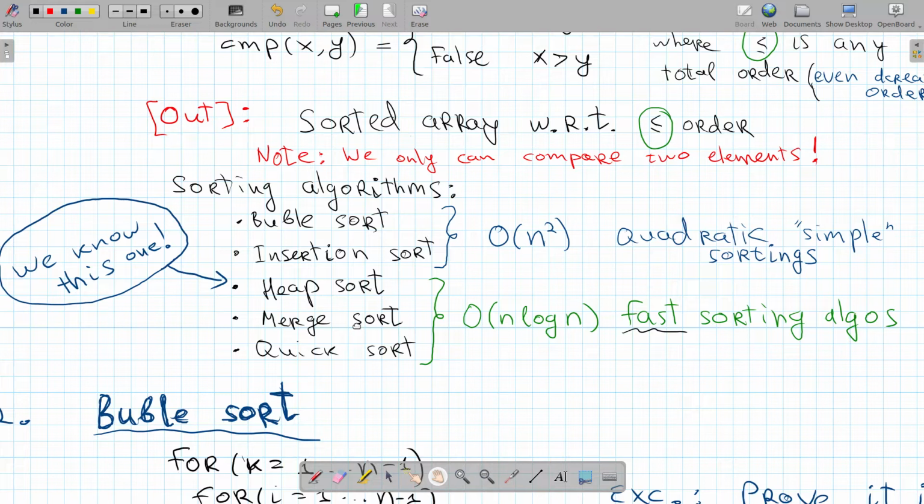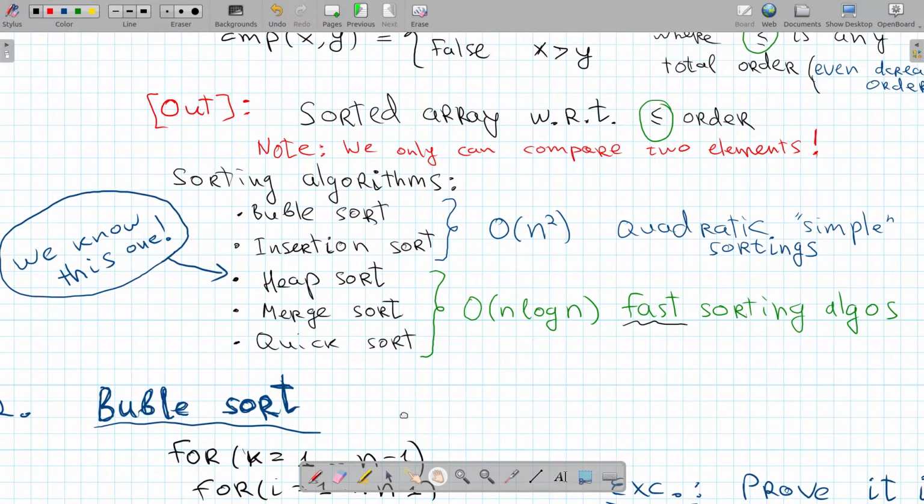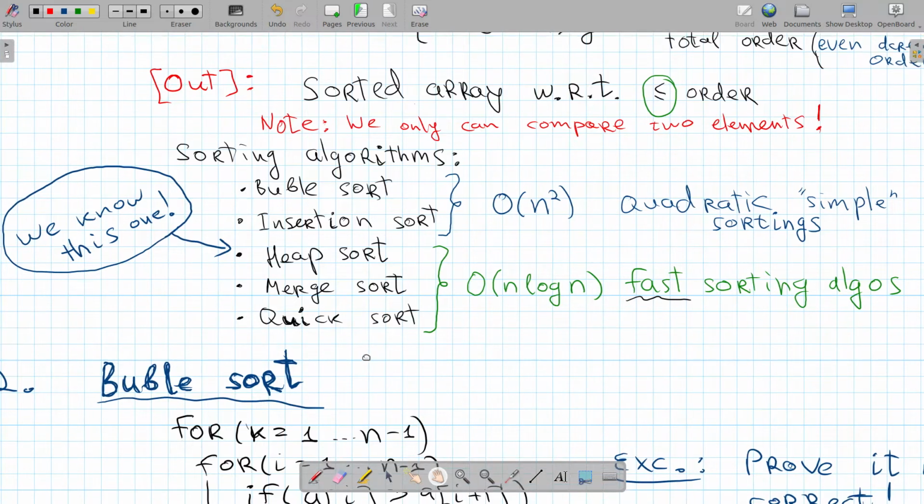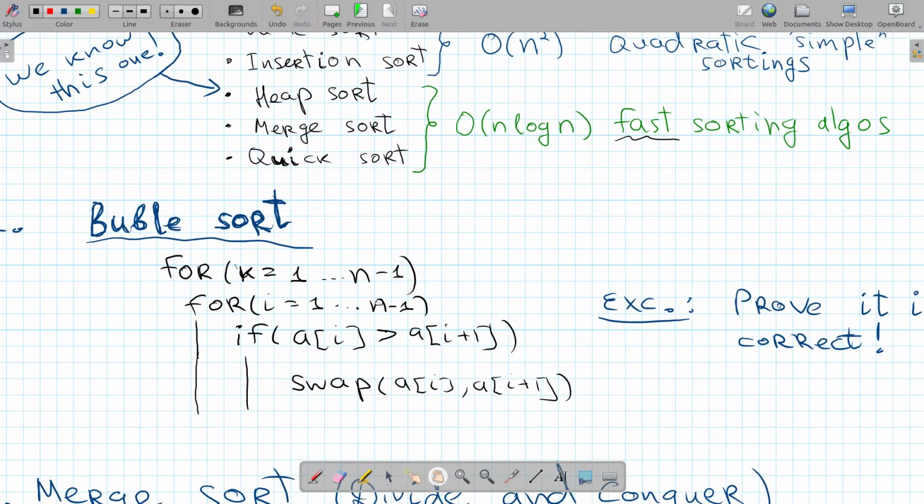You divide your segment into two parts, and then you decide which part is better for you, so you conquer it. Merge sort is also a divide and conquer method. Quicksort is a very funny algorithm, and we could say that it is divide and conquer as well. Before that, let us see the bubble sort.